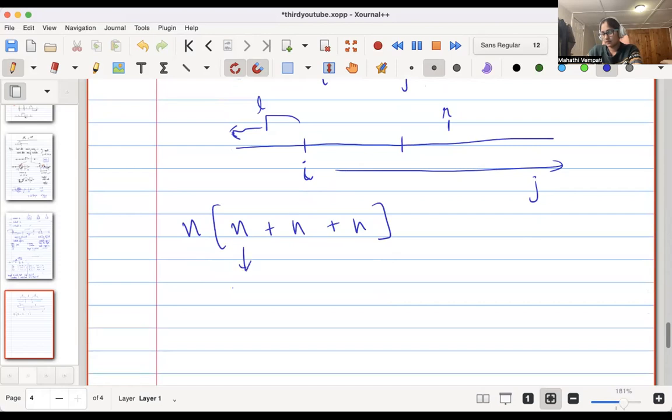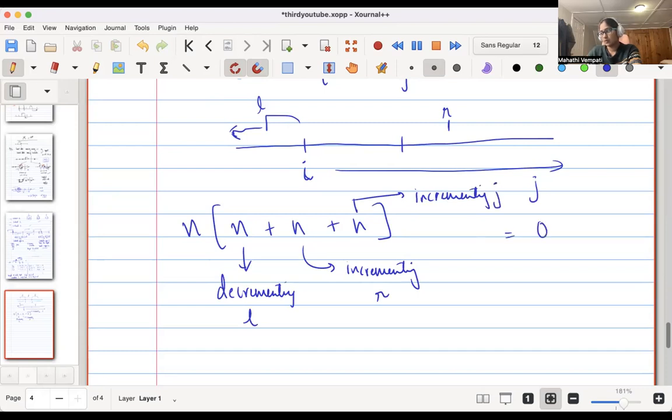So this is decrementing L, incrementing R, incrementing j. That's why it's O of n squared. Because these happen separately, which is pretty cool, and the code is so much better.